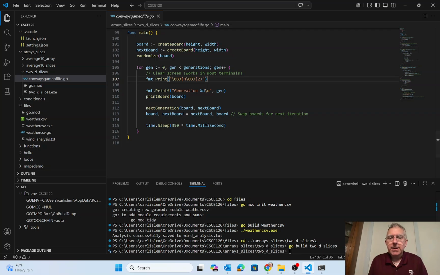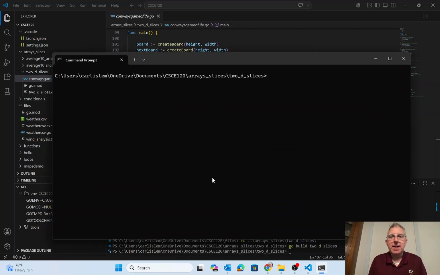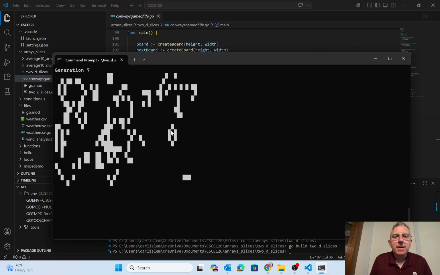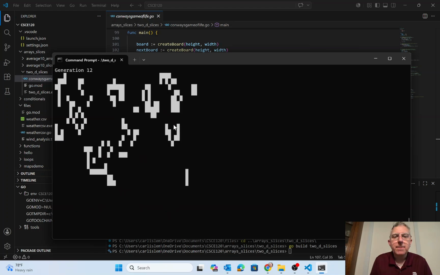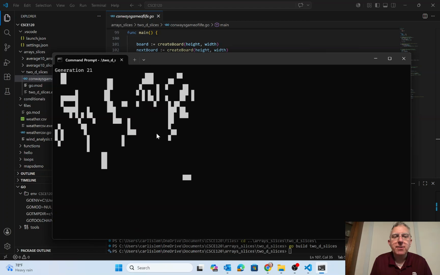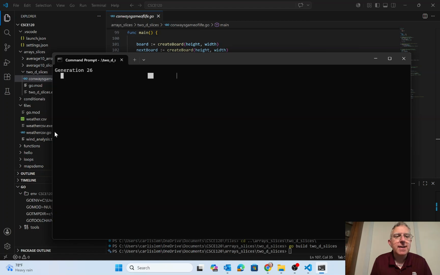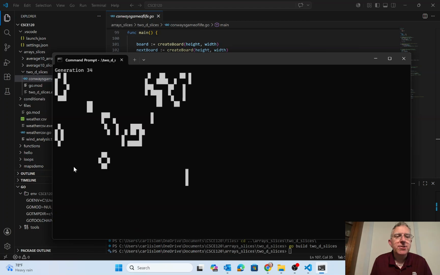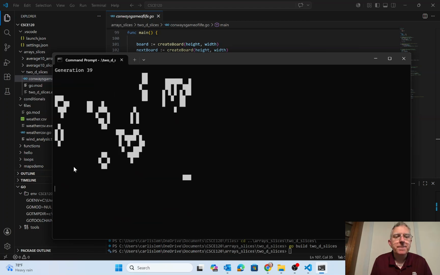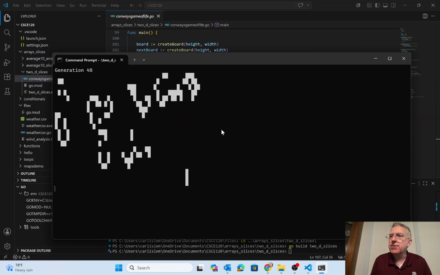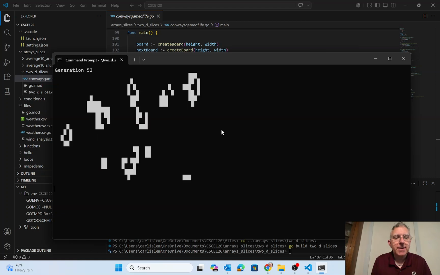All right, so in order for you to see the animation, I've opened up another window here. And you can watch as you can see this is stable form. It got interfered with by another one, but we can make those little eyes. This eye stays stable until something else manages to get over there and interfere with it. So that's a quick introduction to 2D slices and Go with Conway's Game of Life.